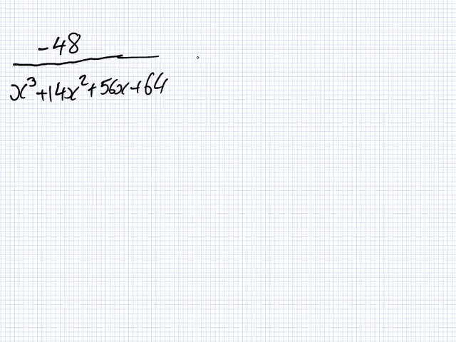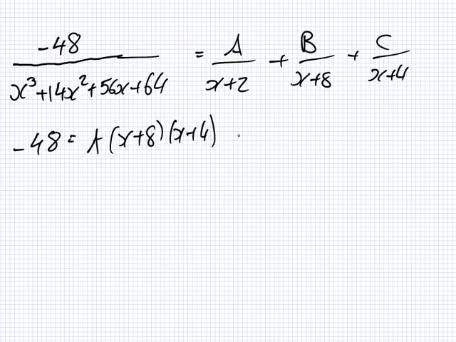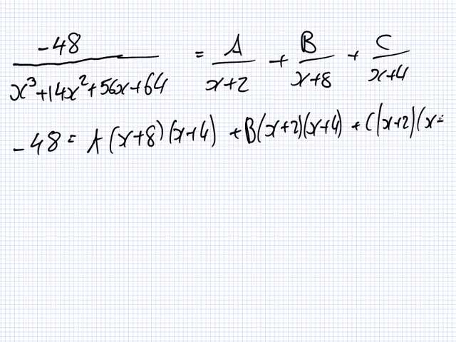So what's the first factor then on the calculator? And then that's x plus 4, yeah. Oh, that's not too bad. So when we multiply, we get a(x plus 8)(x plus 4), plus b(x plus 2)(x plus 4), plus c(x plus 2)(x plus 8). So what would we say first? Let x equal, if I want the a, it would have to be minus 2. Yeah, so let's see, that would be 6 times 2 is 12. Is it 4 for a? Minus 4? Yeah. Minus 4, okay.